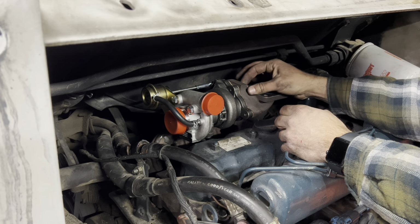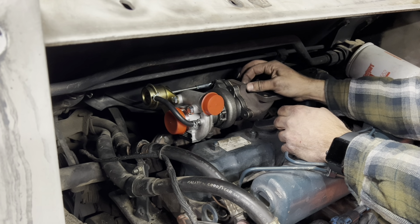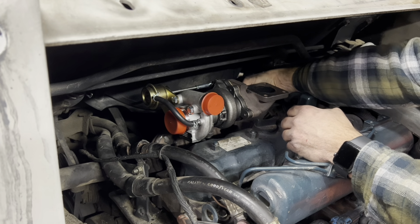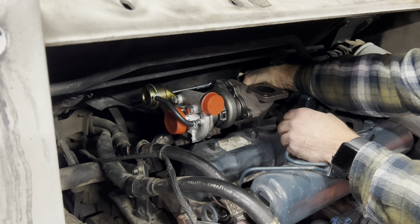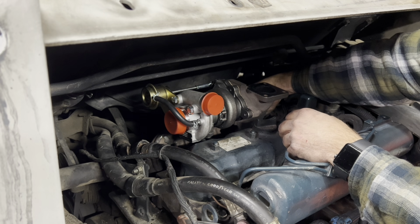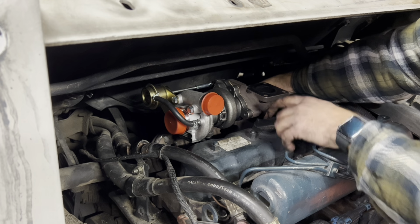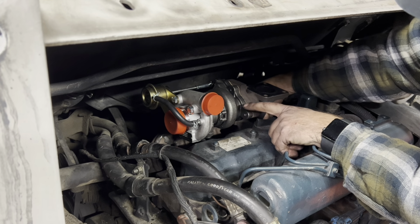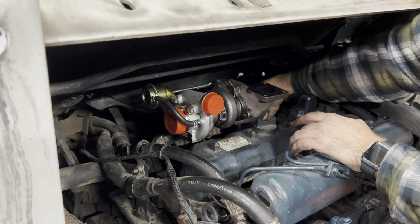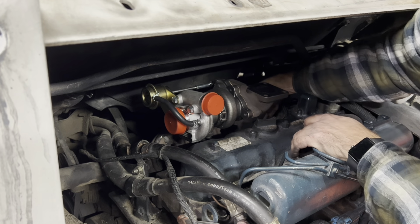One thing, if you guys are doing this, you may want to order all new exhaust gaskets, top, bottom, everything. That's something I did not get with this, which hopefully doesn't come back to haunt us, but we'll see. Honestly thought when you ordered the turbo, you'd get this gasket. You do not. You only get the manifold gasket down below, which is kind of weird because I would think it would come with that one as well, but it did not.